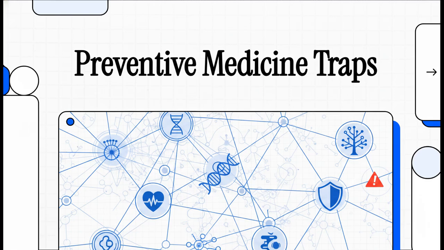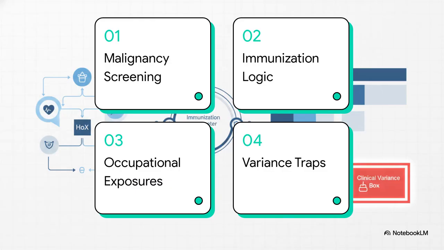Welcome to this explainer. Today, we're getting right into the weeds, specifically those hyper-dense algorithmic boundaries and exception rules that totally dictate preventive healthcare. As clinical peers, we know preventive medicine isn't just a basic list of guidelines, it's a rigid choice architecture. We're stripping away all the generic filler today to look strictly at the physiological details, the exact screening boundaries, and those sneaky variance traps where secondary prevention either saves a life or triggers an avalanche of totally unnecessary interventions. So here's our roadmap for today.